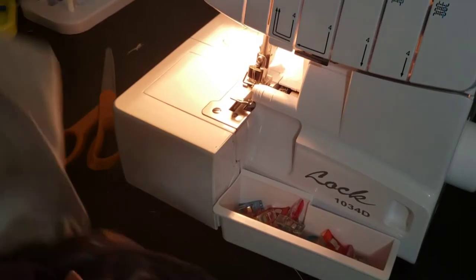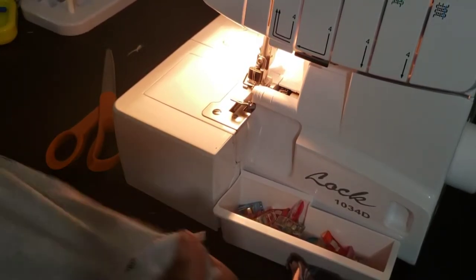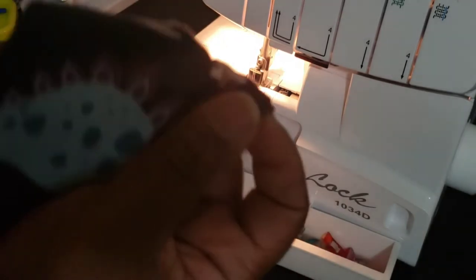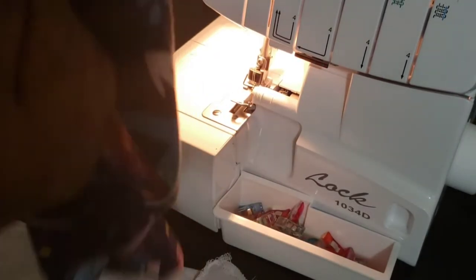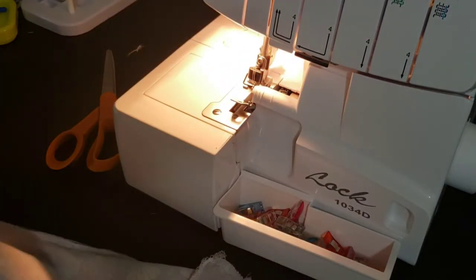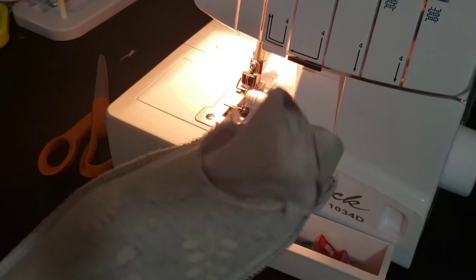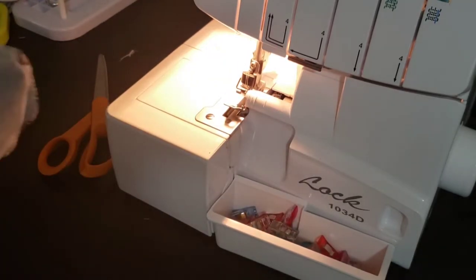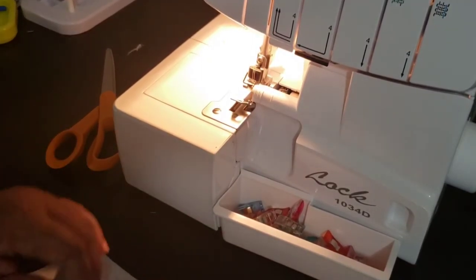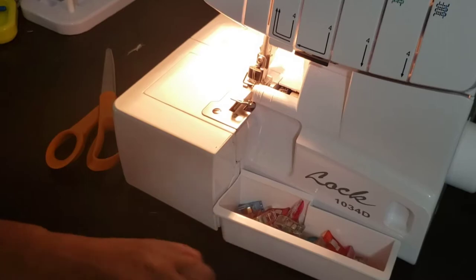But yeah, you're gonna need to have one of your pants legs inside out and one right side out. And you're gonna tuck the one that is inside out into the one that is right side out, or vice versa. It doesn't really matter, I don't think. So I tucked the one that was right side out into the one that was inside out, and then you're gonna match up the seams and the crotch and clip it together. And that's what I was doing here.